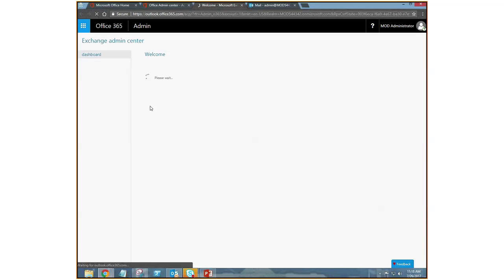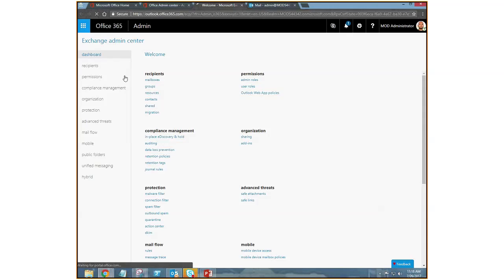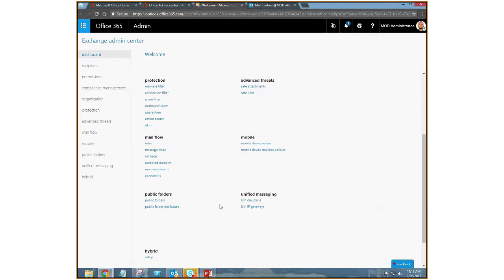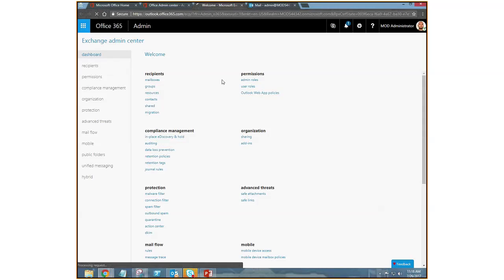This is your Exchange admin center and something the company's administrator is going to be able to see. These are categorized into different subsections, as you can see with the black and bold letters. Let's see one by one, and I won't be able to show everything, but I'll show you the very important ones, obviously, to give you a very fair idea of the power you get through this.